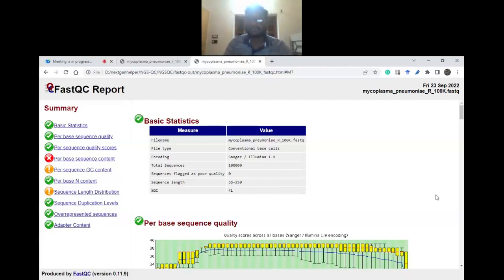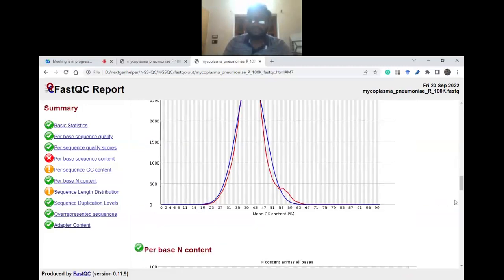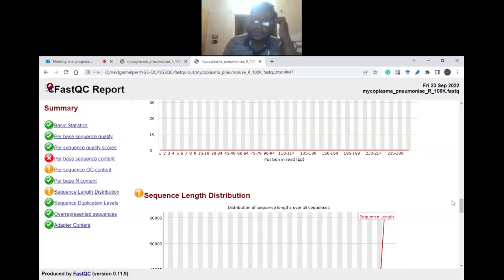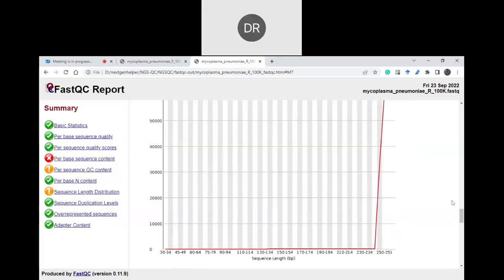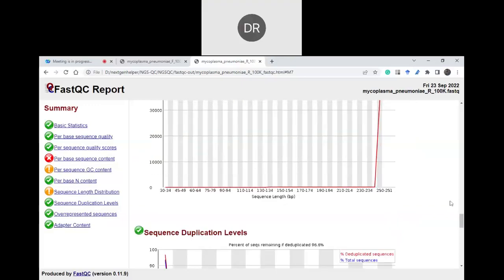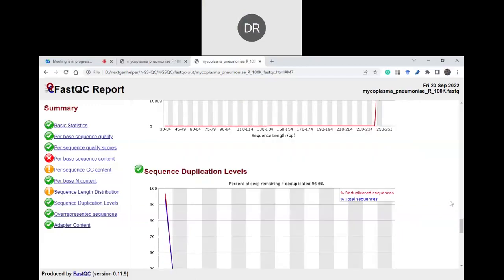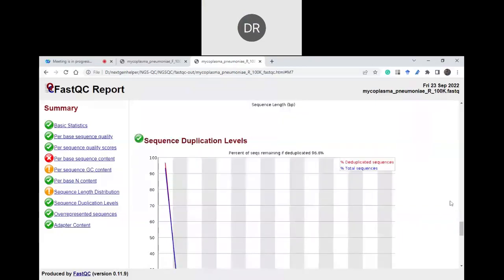Sir, I have one question, but it is slightly outside this FastQC thing. Before showing us the report, you showed us two lines where you are trying to retrieve read one and read two of the file, the forward and the reverse read.